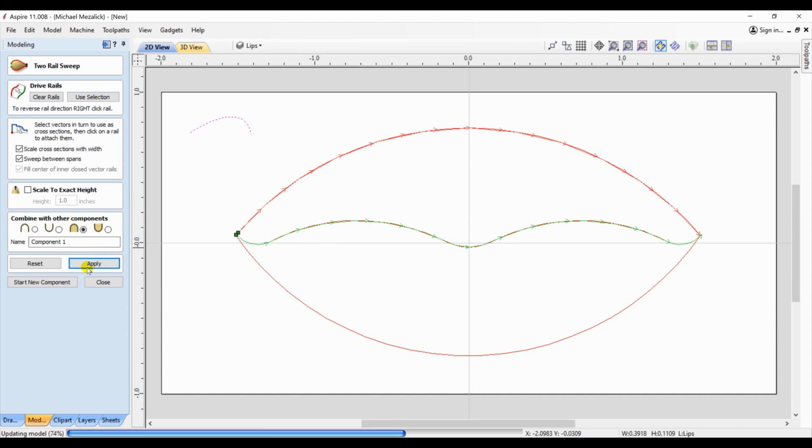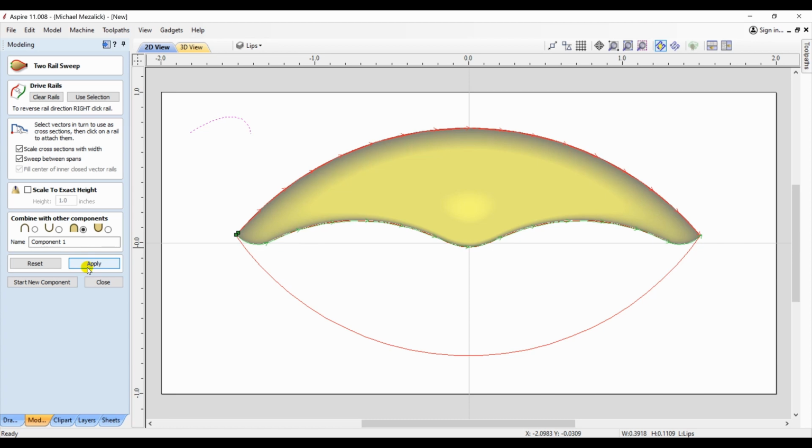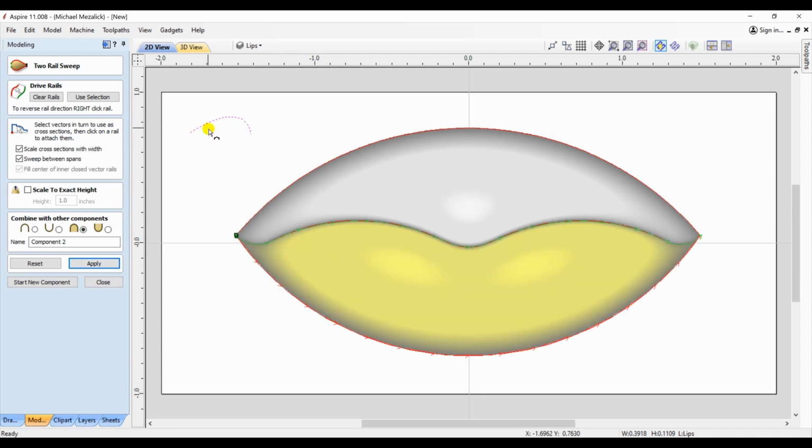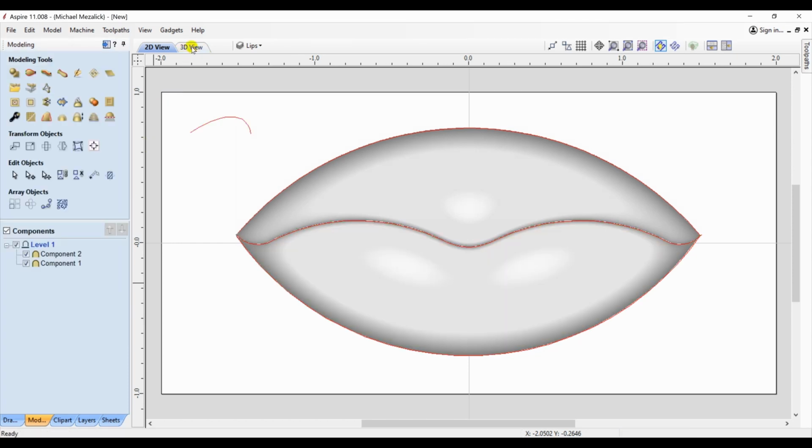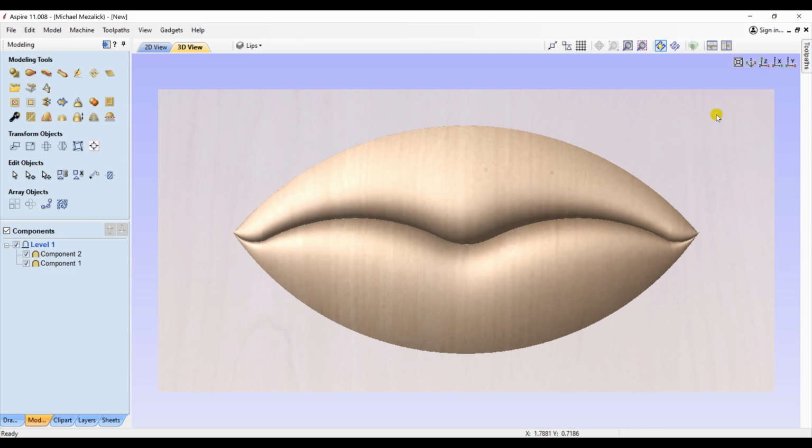So I'd like to have the lower part of my profile to be, in this case, the upper part of the lip as well as the bottom part of the lip. You can see by the grayer area, the darker gray area would be the lower part, and the taller, brighter area would be the thicker part of the lip. So that's a start, but it's not quite right. There's something missing.